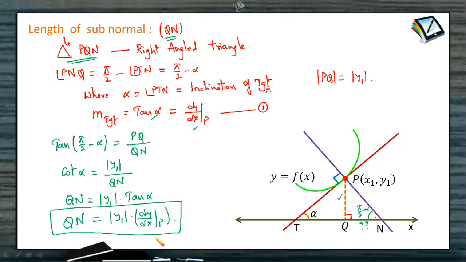Now with the help of all these four derivations, we have done the length of the tangent, the segment between the point of tangency and the point where the tangent cuts the x-axis. Then we have measured the length of normal, that is the distance from the point of the normal C to the point where the normal cuts the x-axis. And similarly, once the tangent and normal are fixed as a segment, we measure two more lengths, which are projections of the tangent and normal on the x-axis, and they are called subtangent and subnormal, right? Let's proceed to make some more interesting observations by using these tangent and normal equations.